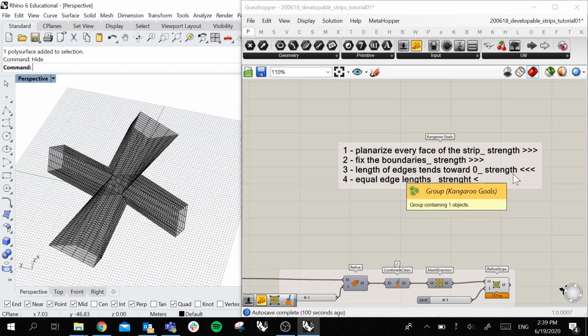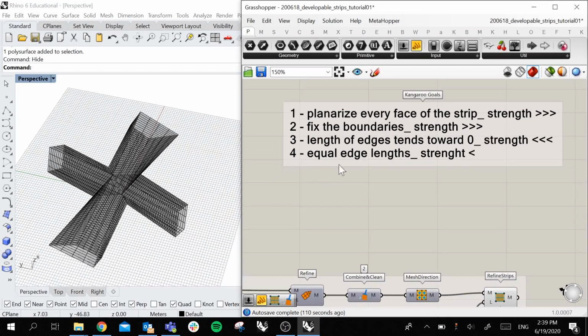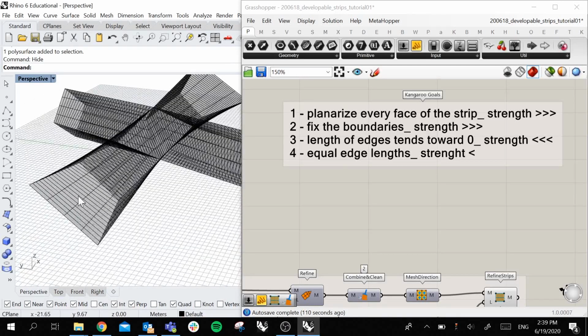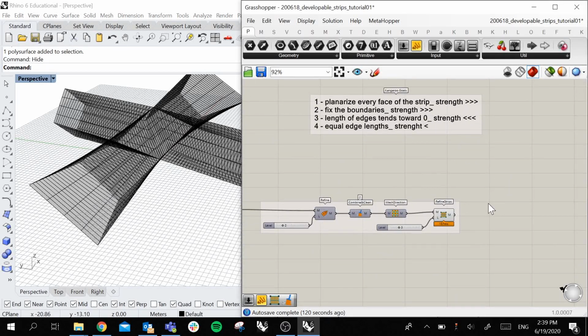So it's gonna try to stretch, but we'll give that a strength very low in order for it not to actually reach 0. And for the strips to have more or less equal sizes, we will equalize the edge length of every strip. It will become clearer when we go through it.